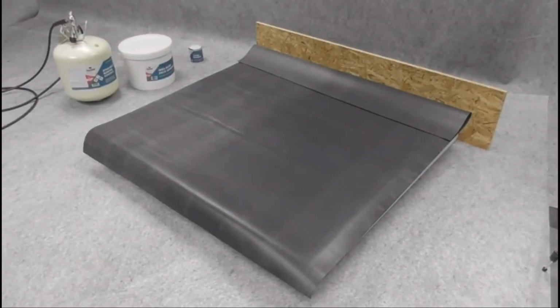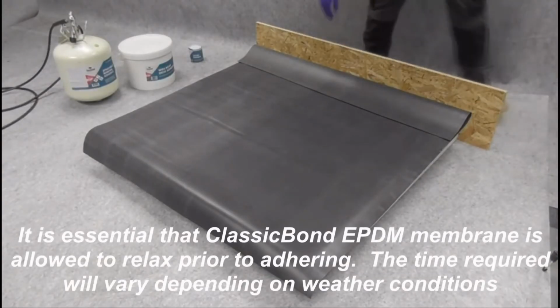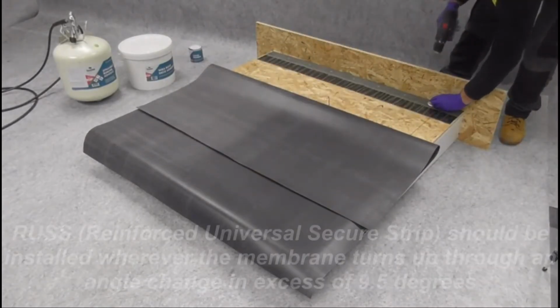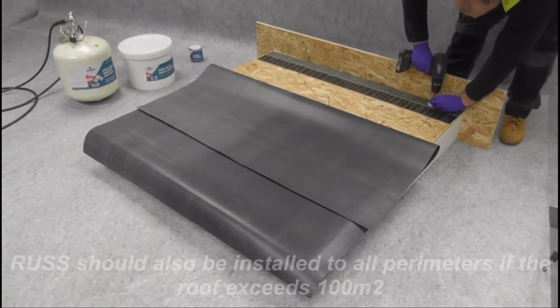Roof installation of ClassicBond EPDM. It is essential that the ClassicBond EPDM membrane is allowed to relax before adhering. The time required will vary depending on weather conditions.